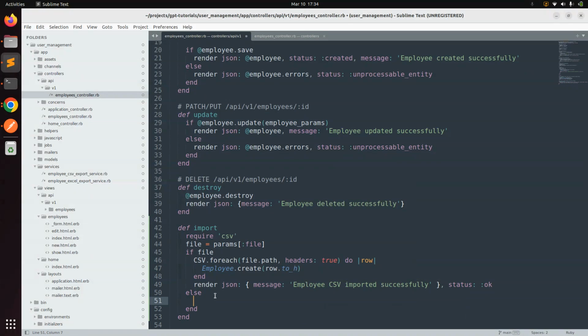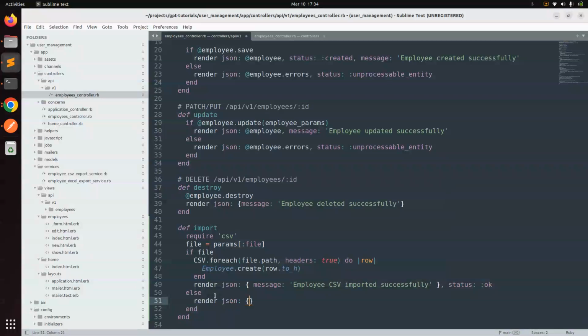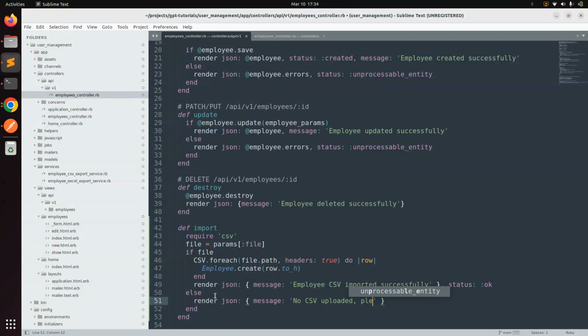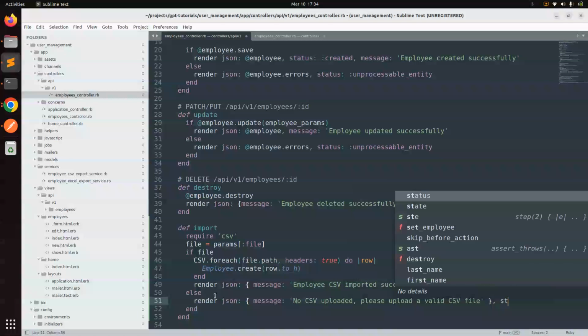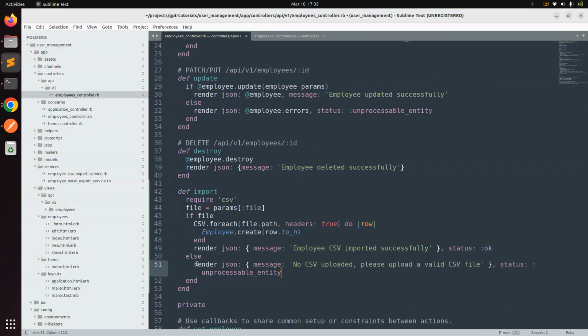In that case, we need to render json, and the message will be: no CSV uploaded. Please upload a valid CSV file. And then status is unprocessable entity. So here you can see that we are done with the action implementation in our API controller.